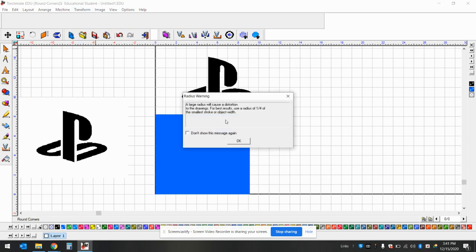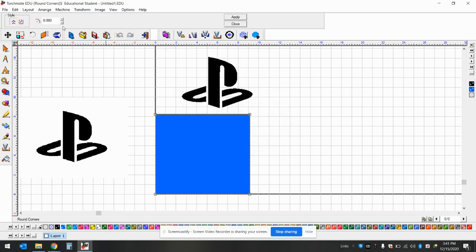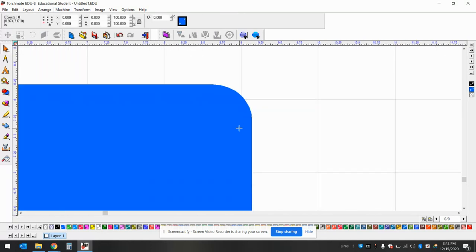So we'll select that, and up here in the left hand corner, if we click our style, it says round outside corners. The other one says round inside corner. So obviously on this image, we're on an outside corner, and right here we would specify our radius. So if we wanted a 1/2 inch radius, we would go 0.5, apply, and it's going to put a nice round edge on there.